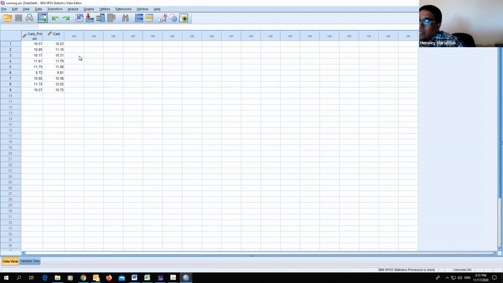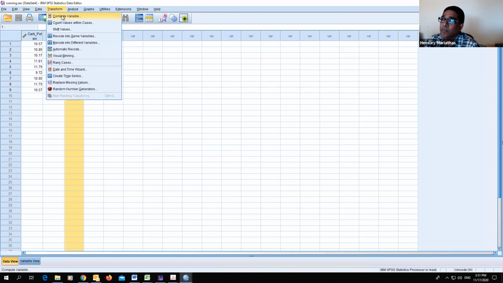In this experiment, the researcher would like to know whether carb plus protein performed better. That means if they introduce carb and protein together, do the runners perform better than when they had only carb? In that case, you have to subtract one from the other. So create the variable, say di.